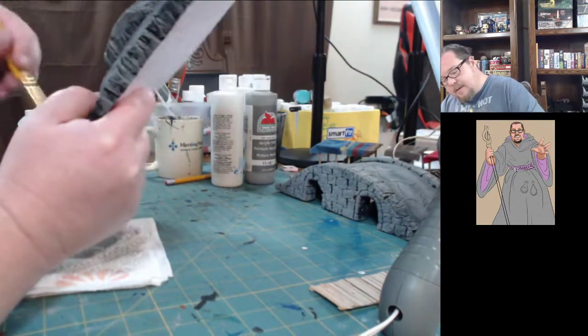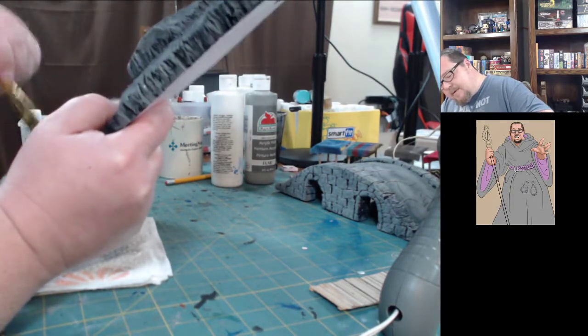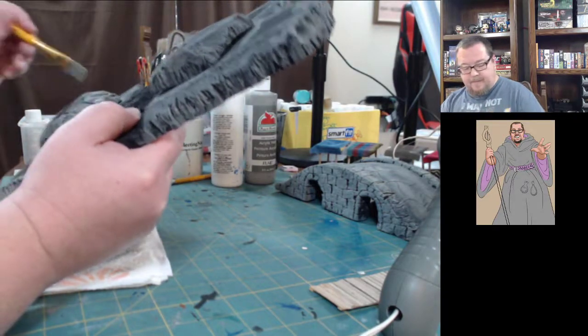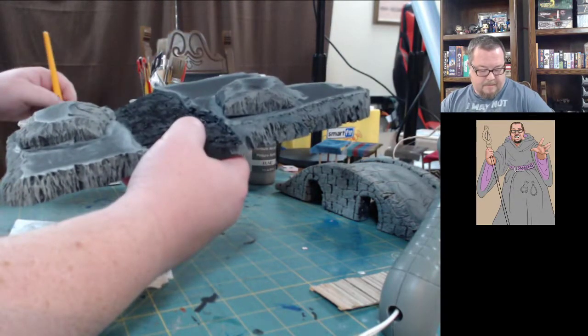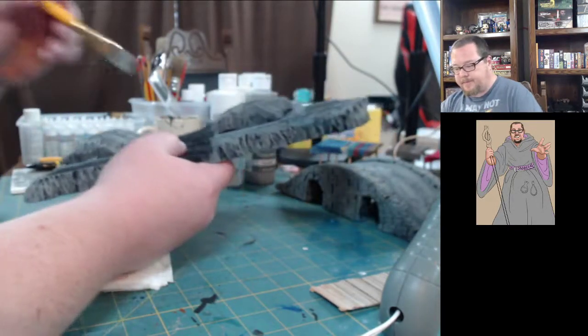And we want some variation in the color there. So I'm going a little heavy on them, but not too much.